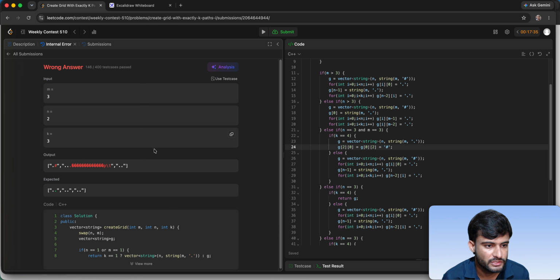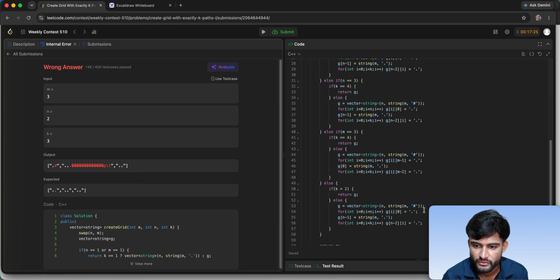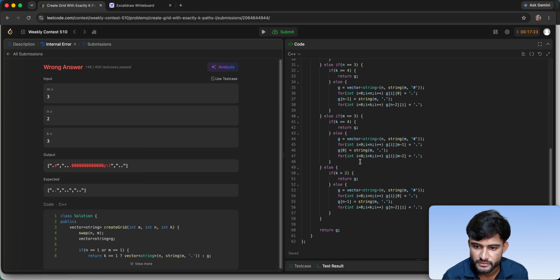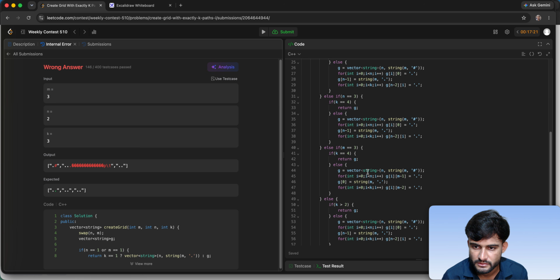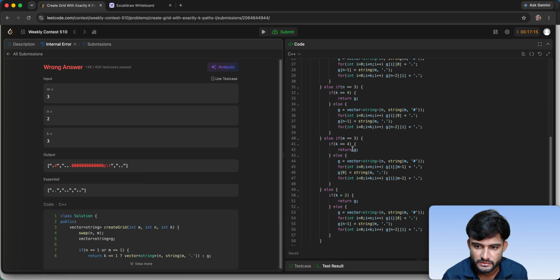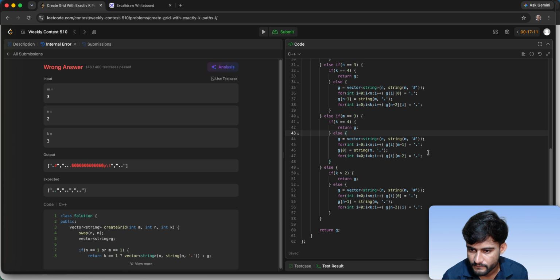For the 3 2 case, the output is very strange. It should be this case.